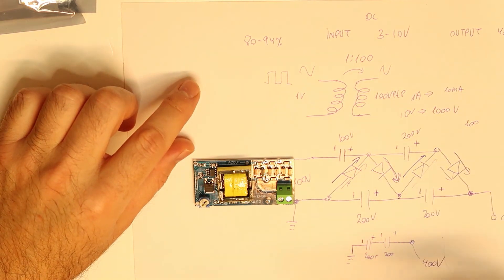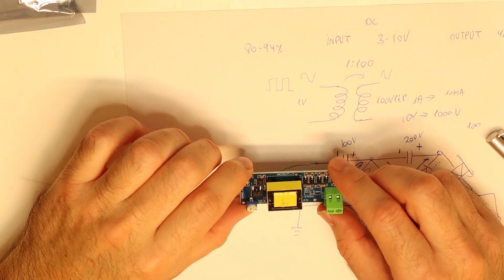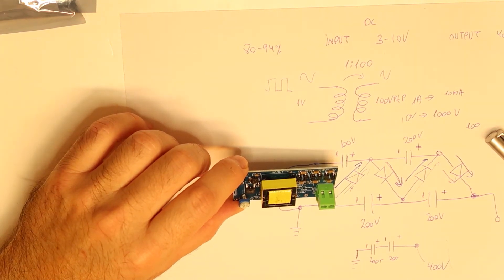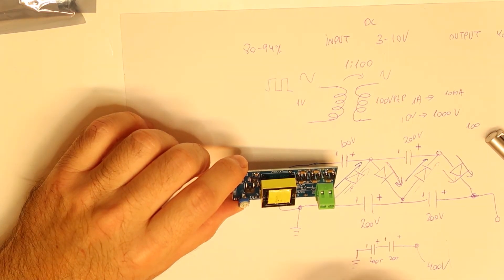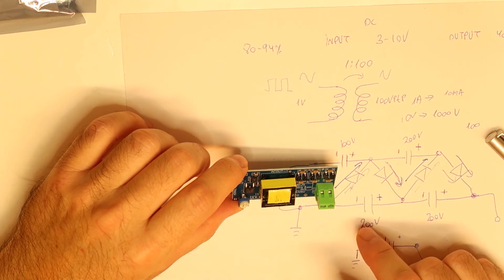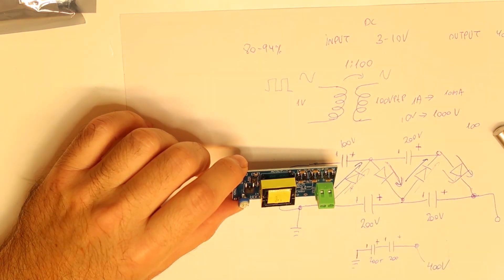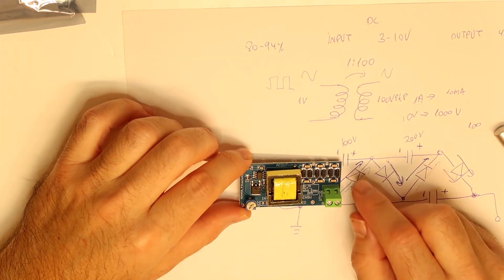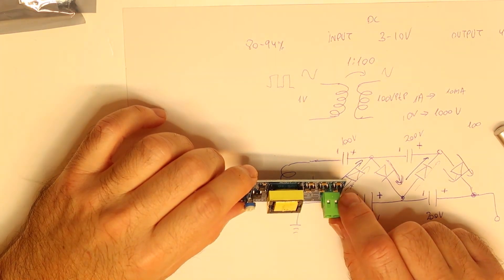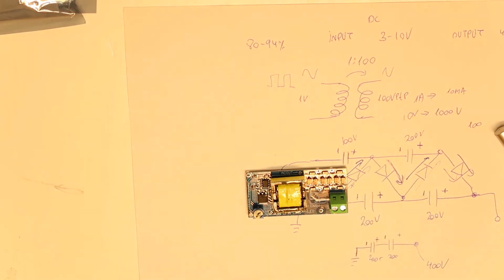So it's a low voltage input with high current, and a high voltage output with low current — the total wattage is the same. What do you need this for? Basically anything that needs high voltage — for example, a 300 volt LED you want to light up from a battery. This can be the tool for you. Of course it is limited by the maximum current. Don't forget the output voltage is high and dangerous — although the current is low, you can get an electric shock, and while it probably won't kill you, it's very unpleasant.